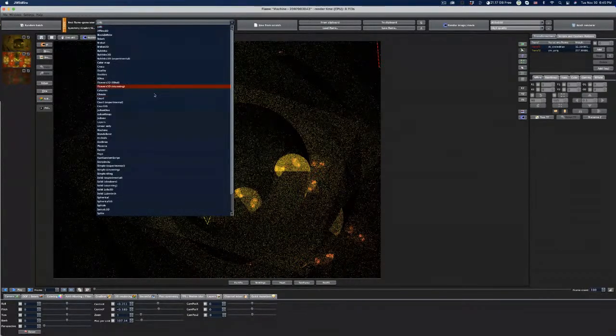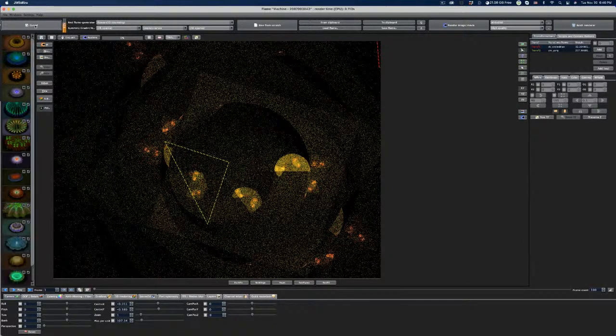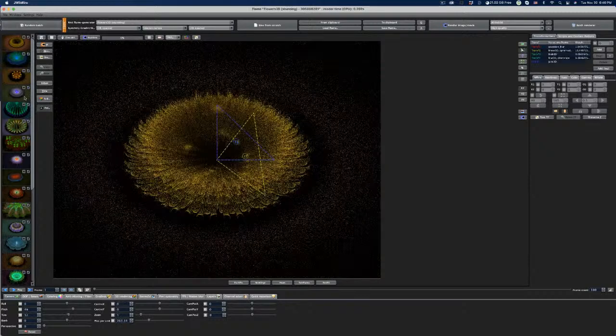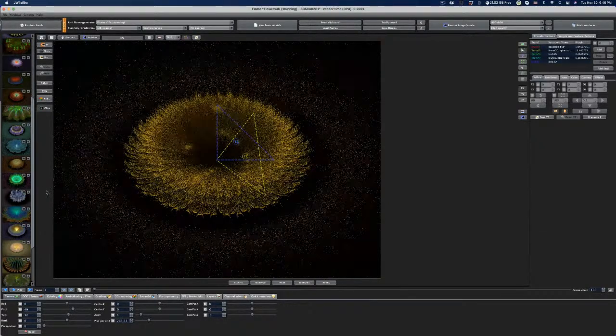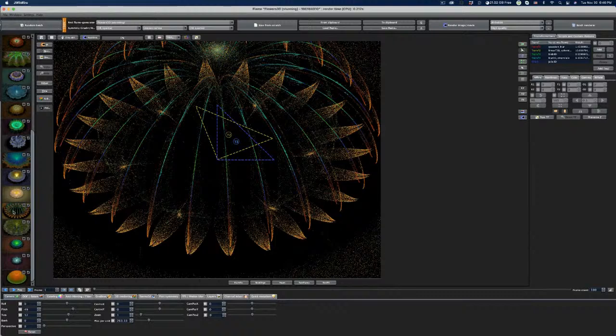So we're going to come down through here, and like some of you may have seen the flower image that I posted earlier on Facebook. This is from using this preset, Flowers 3D. And whenever you choose a generator and then come up here and choose random batch, what it'll do is give you a bunch of different options, and it'll load the very first option. So let's say you come down through here and you like this one. You can just double click that and it will load it.